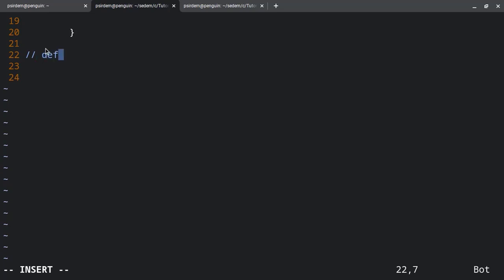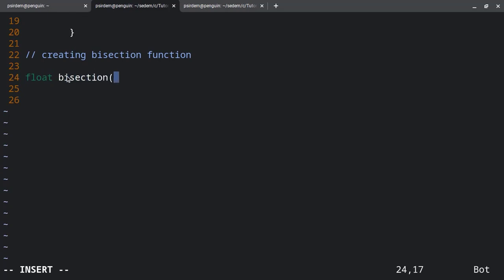I'll call this defining our, creating our bisection function. So here we now define the bisection function. Bear in mind that whatever you put here should be the same as the prototype you gave it.